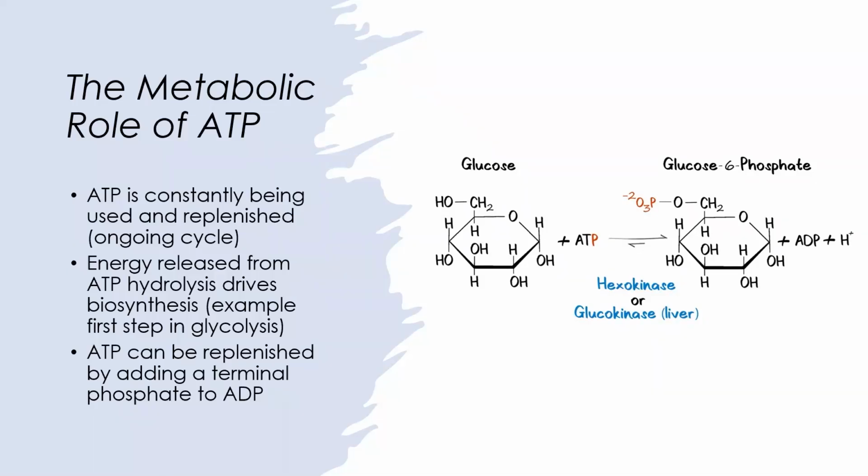Okay. Energy released from ATP drives biosynthesis. So we need it, for example, this is the first step of glycolysis, where you input glucose and you're trying to get glucose 6-phosphate. ATP is put in to help drive the reaction forward. As a side note here, you'll notice hexokinase. This is a key enzyme that is needed to expedite the reaction. It has that -ase ending on it. ATP can be replenished by adding the phosphate back on. So we have ADP, you stick the phosphate back on and you're back in business with ATP to spend.